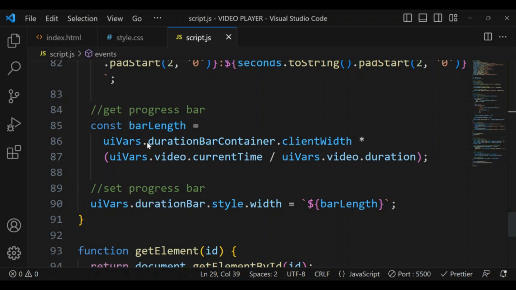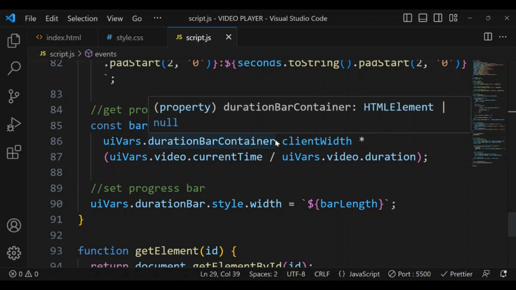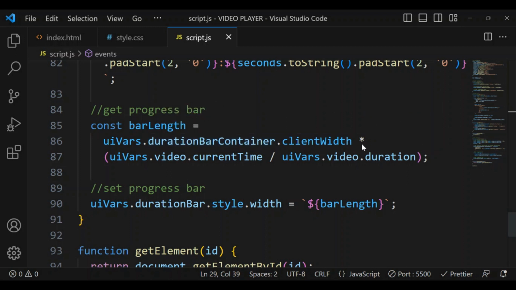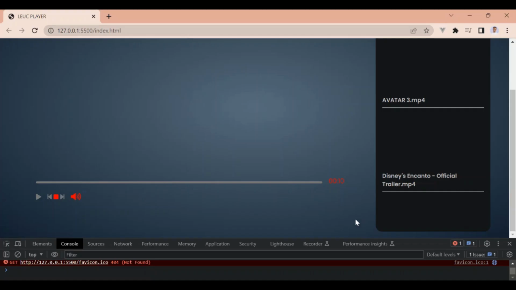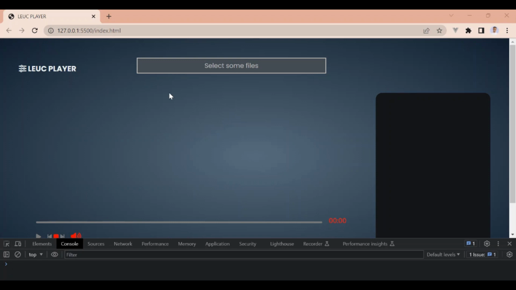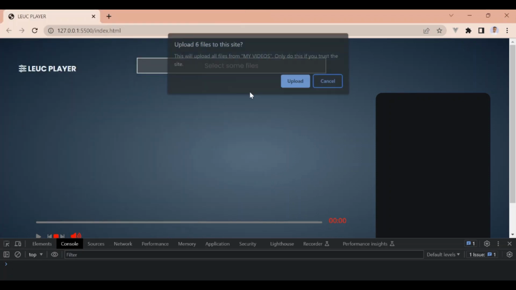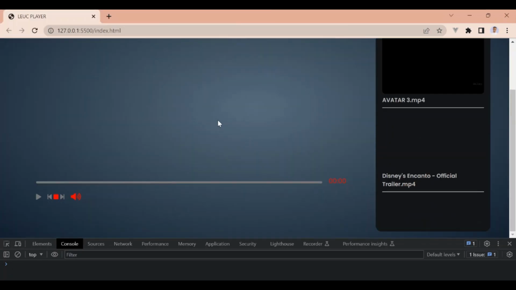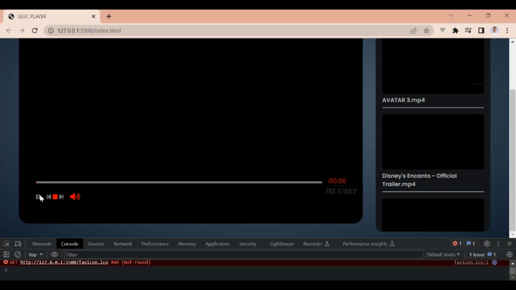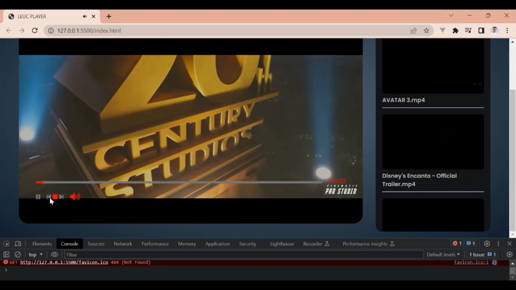So uiVars.durationBarContainer.clientWidth multiplied by uiVars.video.currentTime divided by uiVars.video.duration, oh, I'm supposed to add px here. So let's try it out again, and I'm going to upload the folder and play. So you see it's working.